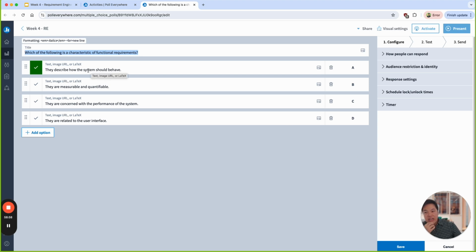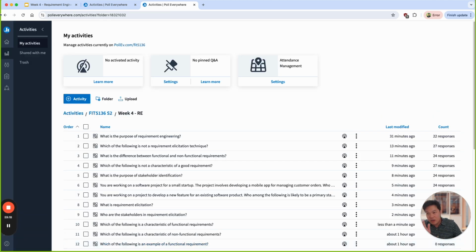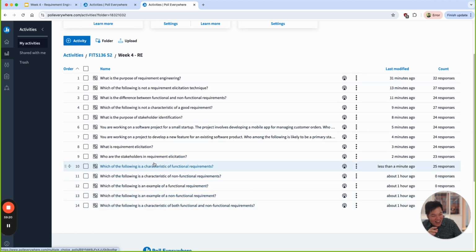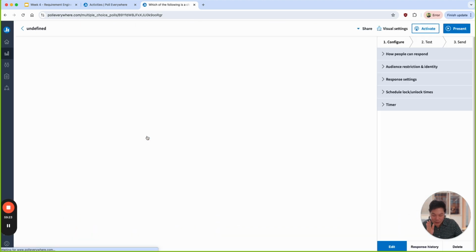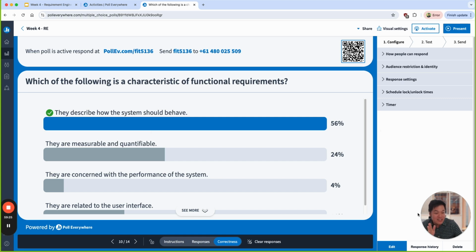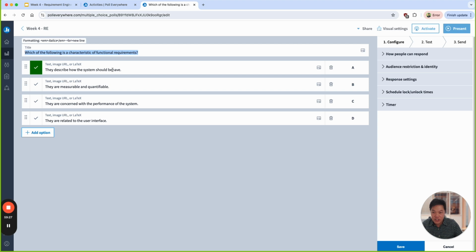It's not about how the system should behave, because that one is the... should behave. Right. Yep. Yeah, that's right, it should be choice A. Sorry about that, I was confused myself. No, not behave, right? I confused myself. Behave, that's the non-functional requirement. It should be "should do." That's the right word.